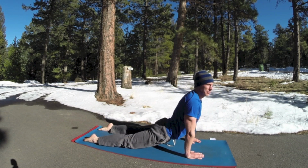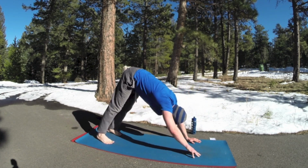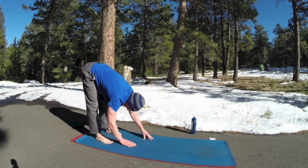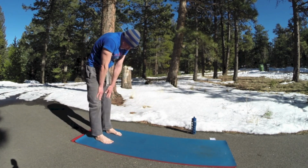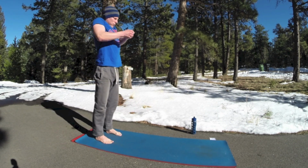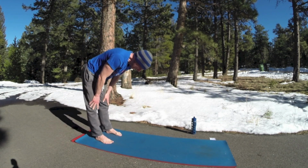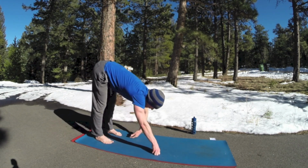Let's reconnoiter at downward facing dog. Walk the hands to the feet. Inhale, lifting up, lifting up, lifting up. Two shoulder rolls. Whew. Good, shake it out. Diving back down, and back to down dog.